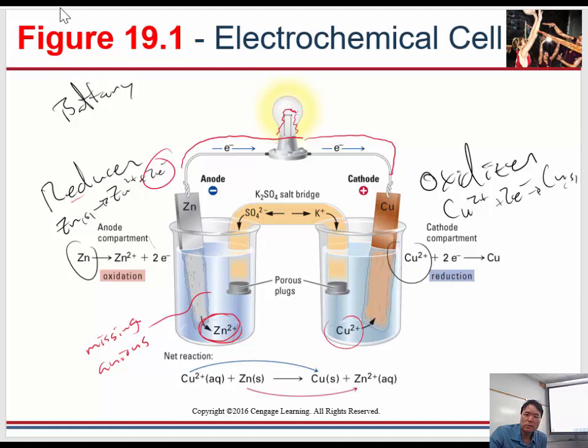And over here, we're losing copper 2+ because what's happening is the copper 2+ is going to start to plate on top of the surface of the copper metal. So this is going to grow bigger and bigger because the copper 2+ actually is going to plate solid copper. And the zinc, this one's shrinking. Look at it, it's getting smaller and smaller. It's curving away because the zinc solid is going to zinc ion. And so here we're losing cations. And so here we're missing anions because we're generating cations.